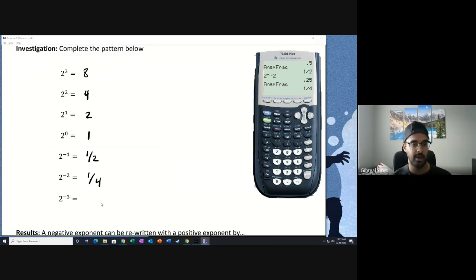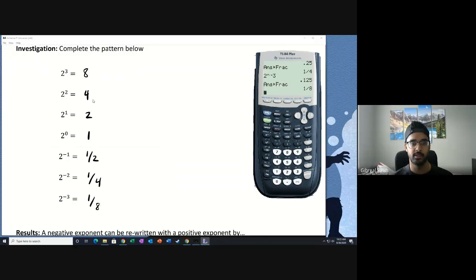If I think about how this is going, I went 8, 4, 2, so I'm going the other way: 2, 4, 8. I think this one should be an 8 as well. Let's actually check it. 2 to the power of -3 is 0.125. Now, our number sense savvy and decimal savvy people will already recognize that as 1 over 8. But if we need that little bit of practice and reassurance, our calculator will help for sure. So I've got my 1 over 8, just like I thought.